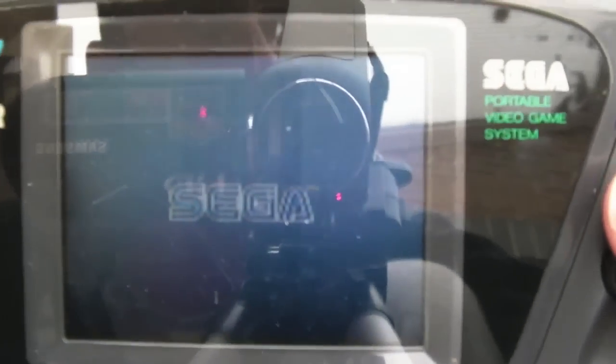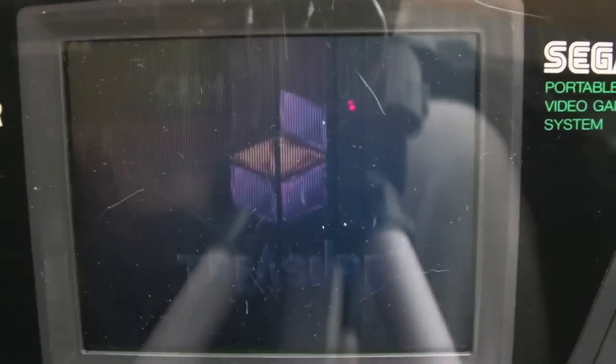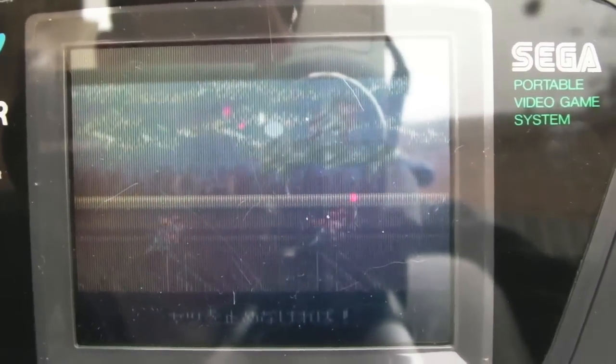But if I switch this on, I'll show you what it's like before. So we've got before and after. So this is Gunstar Heroes. Awful reflection of me there in the screen. So yeah, that's about as good as it gets picture-wise, and it's a complete new cap set on it.